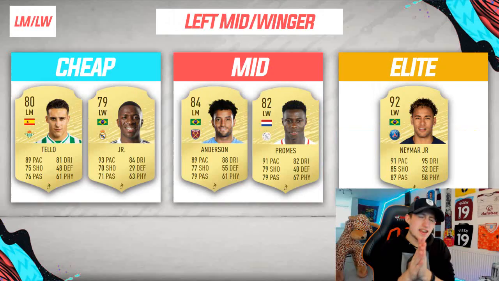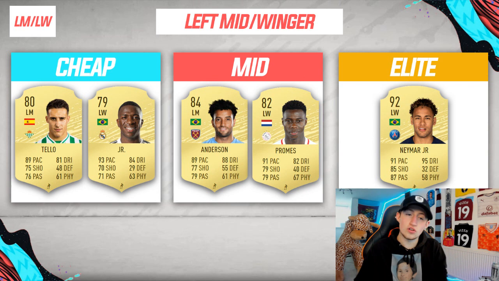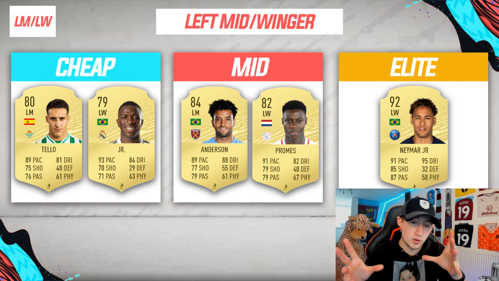And now we get into a big, big zone here, and that is the left mid and left wing zone. And I've put two cheap, two mid and one elite, because I feel like there's only one real proper option here. So cheap, I put in Christian Tello and also Vinicius Jr. Both La Liga options. I feel like both of these will give me great value and will also be quite cheap all around. Anyway, mid tier, I put in Felipe Anderson and Promes.